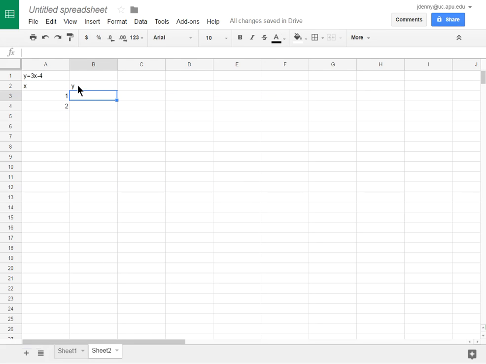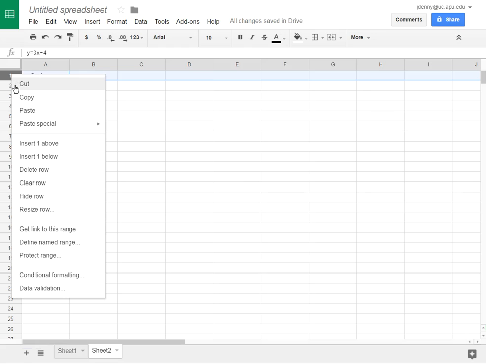And our y value is going to equal 3 times the x value minus 4. So this really can go right here. This is what y is. Y is equal to 3x minus 4. If you want to get rid of a row, you right-click on the row number that you want to get rid of and press delete row.